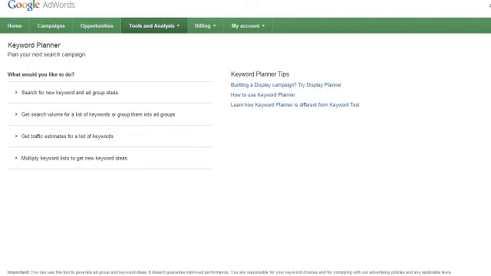The next tool is called the Google Keyword Planner. The Google Keyword tool, as of now, is no longer available. It is now called the Google Keyword Planner, and it will require you to log in to your Gmail account. So if you don't have a Gmail account or a Google account, you'll need to create one. But if you have a Gmail account, it will work pretty much for Google services.